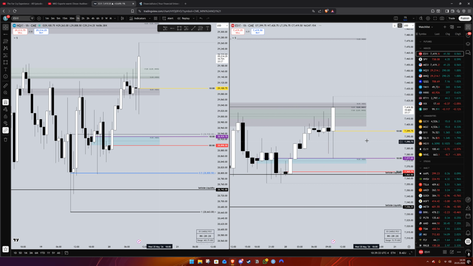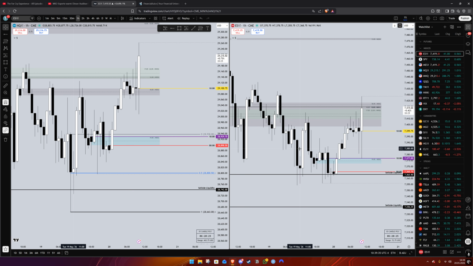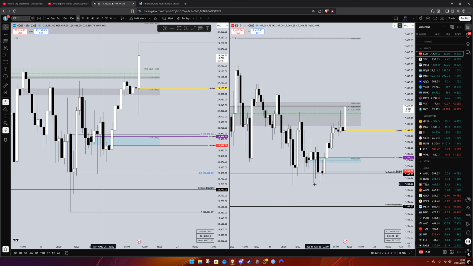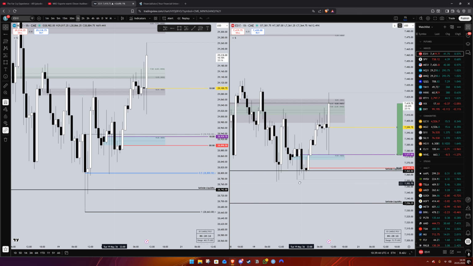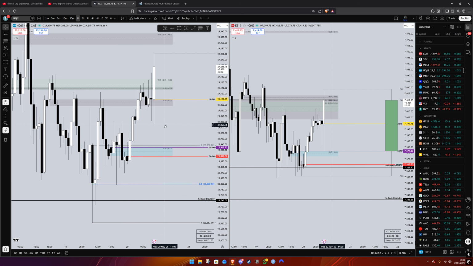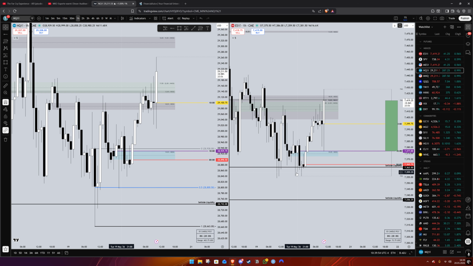The same goes for ES. It isn't as clear on ES as it is on NQ because you have those equal lows. To me, they don't really matter too much because we confirmed order structure. So I kind of ignore the lows. Not every equal low is just a draw. It doesn't mean you should just blindly short to them. It doesn't work like that.